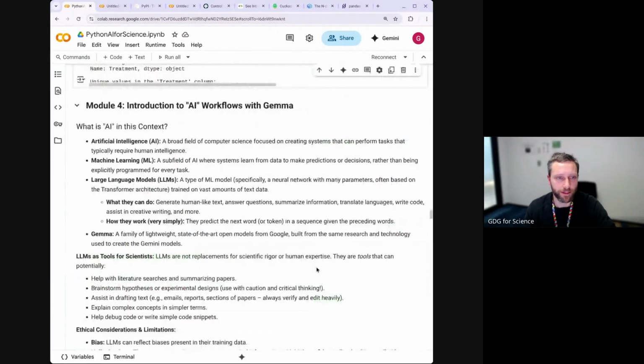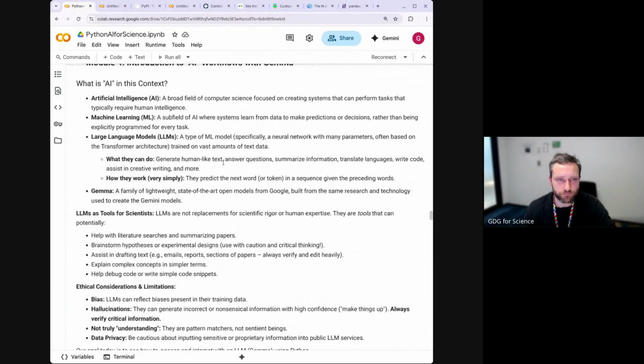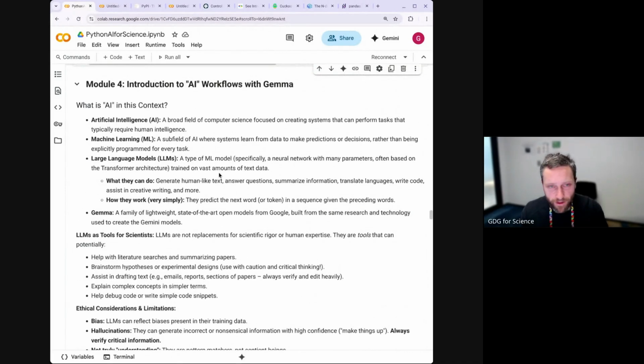Okay, so in this, let's talk a bit about AI. So obviously, we want to present Python as it can do so many things. AI is a very big word. I think people are using it more and more often just to describe things like Gemini, like ChatGPT, just large language models.